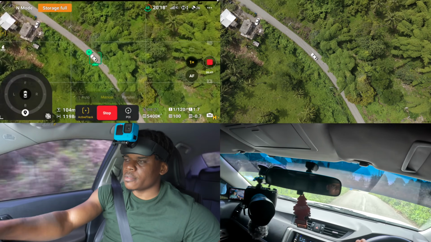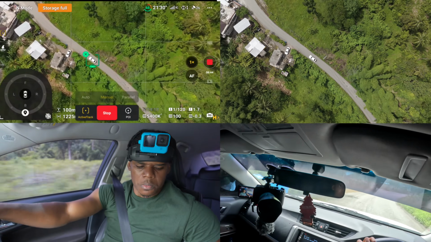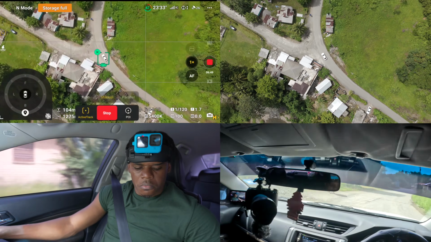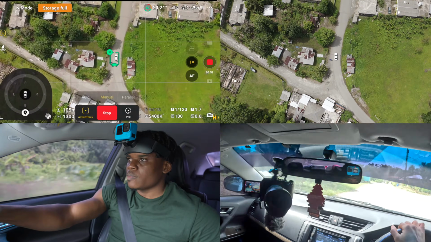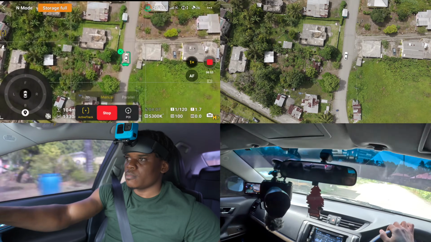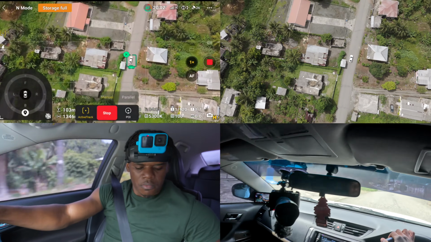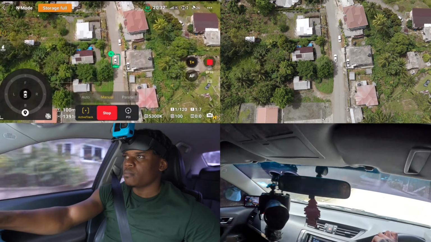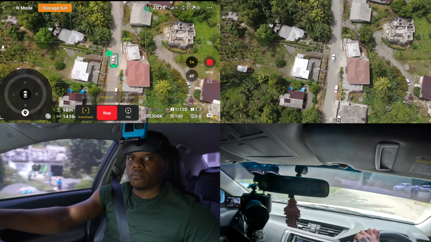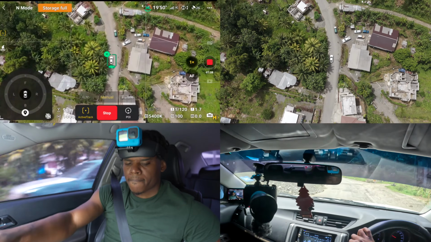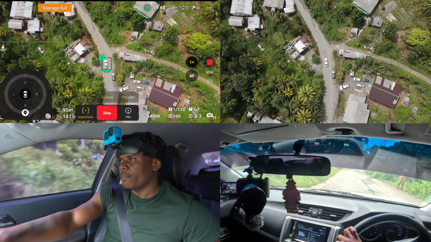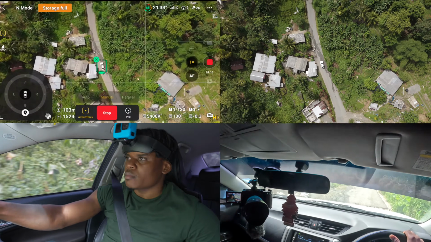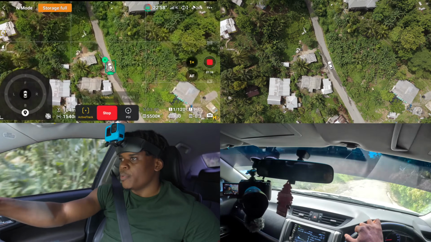Still locking on right there. Nice. Between some trees right now.